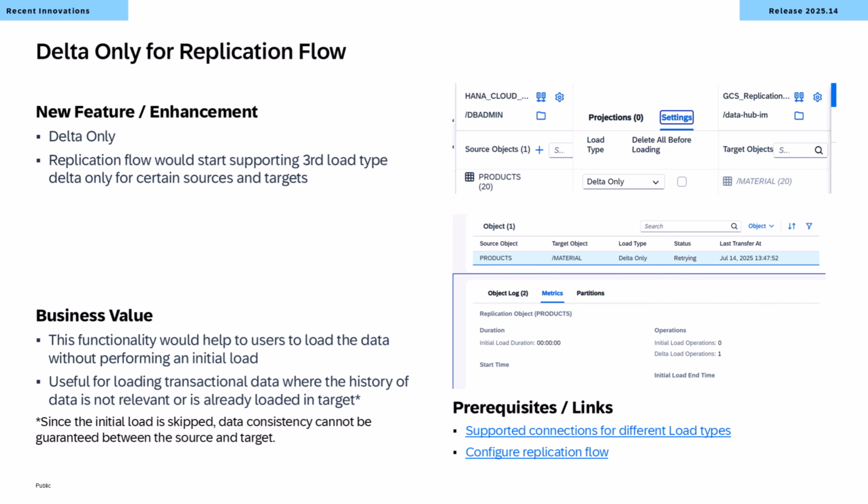One was initial only, and one was initial plus delta. A lot of the customers who come from a BW system or any other ETL tool would like to not do an initial load. If you're doing a larger load with ACDOCA as an example, it has, let's say, millions of records, so you do not want to load a million records every day. You only want to do the delta records, which are generated by the user. This particular feature allows you to just pick out those delta records without doing the initial load.